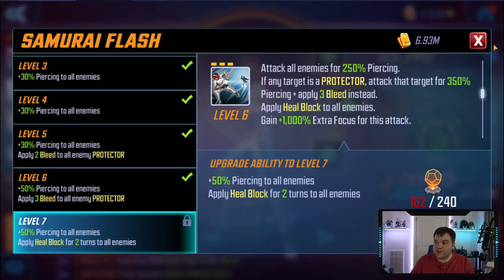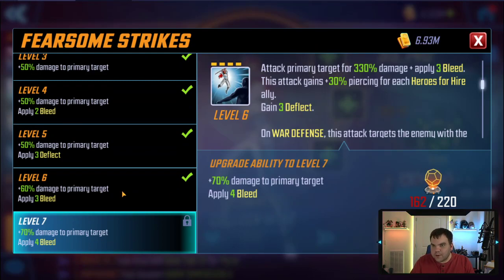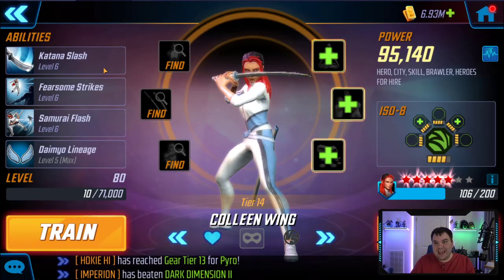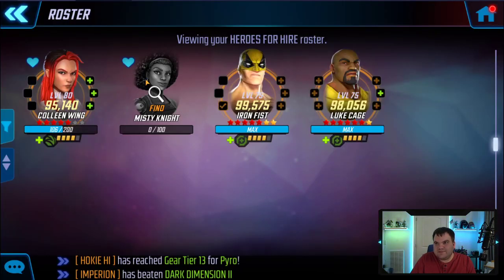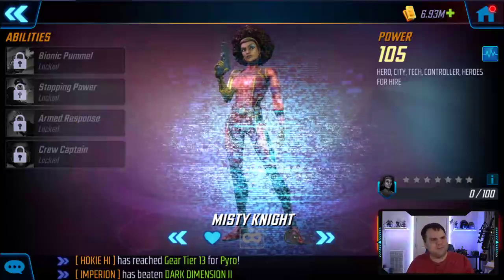Heal block for 2 turns, that's pretty good on the ultimate for Colleen. Applying 4 bleed instead of 3 bleed, it's okay. I mean, it does take it up to 400% damage and plus 30% piercing for each Heroes for Hire ally. Yeah, this one is not bad either. And yeah, the basic is okay, but the 2 T4s I think you want to go for give me the passive and the ultimate for Misty.